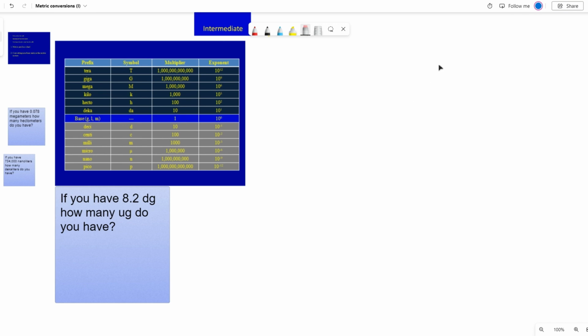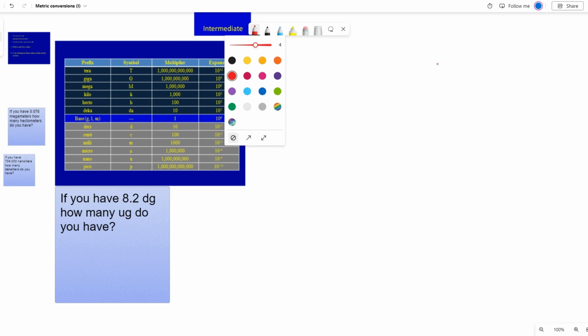Again, a good thing to always do in these problems is, okay, first thing just to ask yourself, what units am I working with? What am I measuring here? Well, we're measuring mass because we're looking at grams. All right, am I working in the English system or the metric system? Well, you're working in the metric system because these are metric units. Deci and micro are metric units.